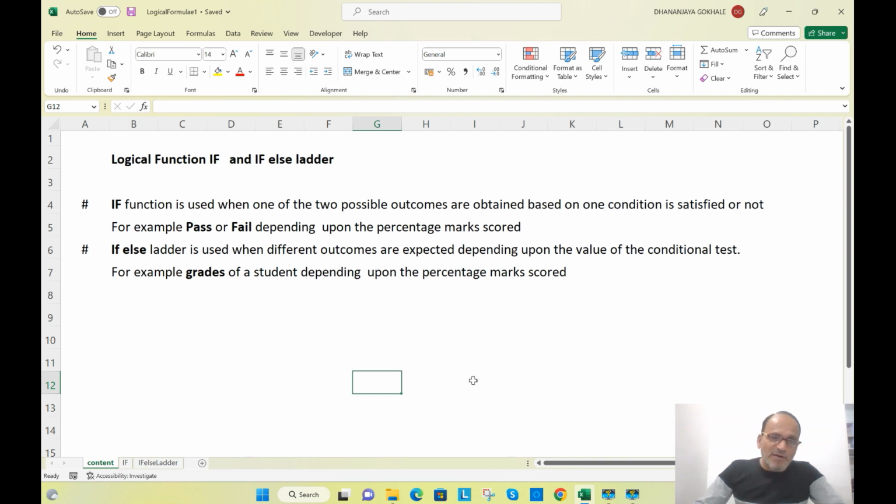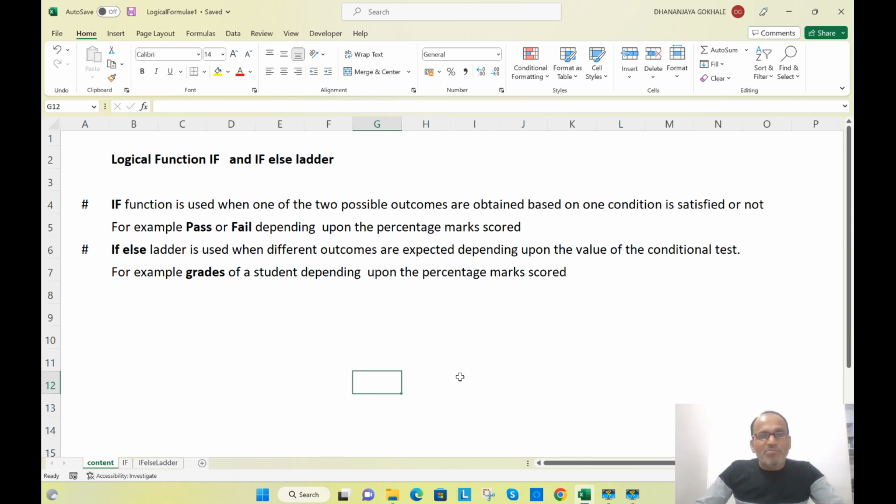Okay, it is not below 45. Then is it below 60? Likewise, we can get different results of grades like C or B or A plus depending upon the percentage mark scored. So that's how we are going to take a look at these two very important functions which are used for decision making.